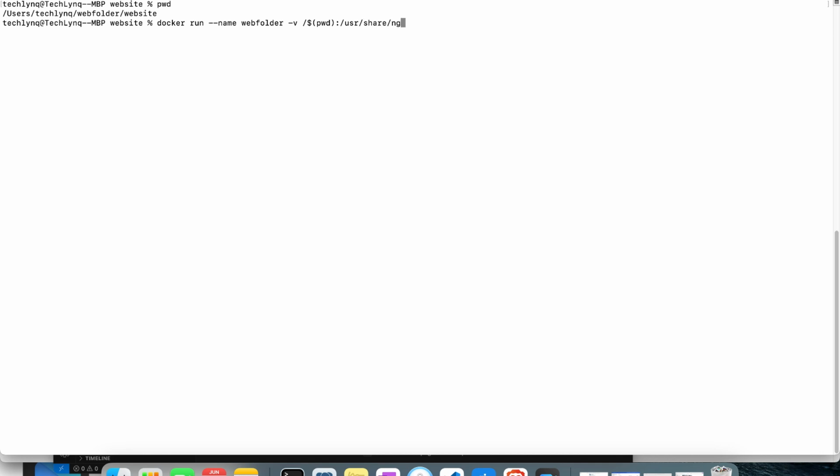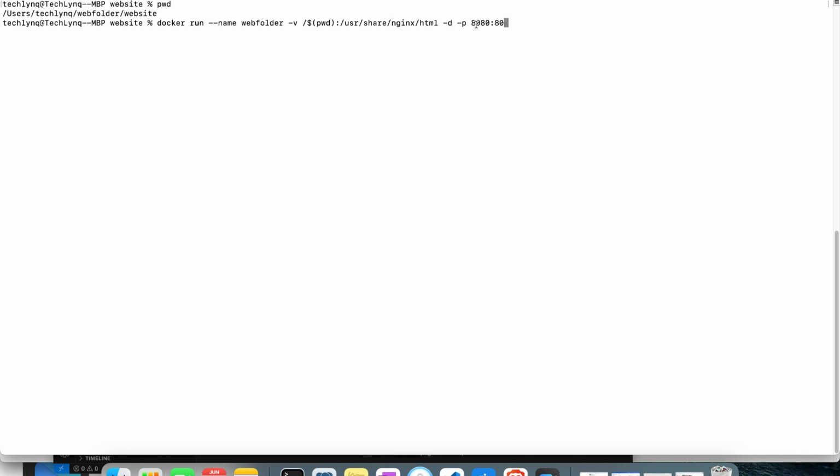Then nginx and the HTML path, and then the -p flag, and this 8080 is the port number we are going to use to access our website outside of the container.